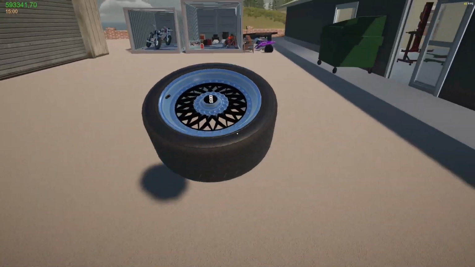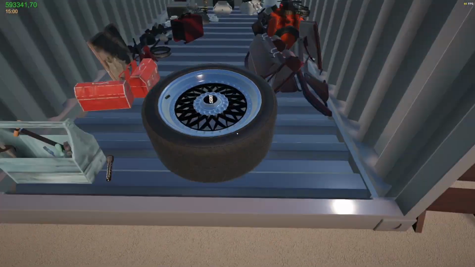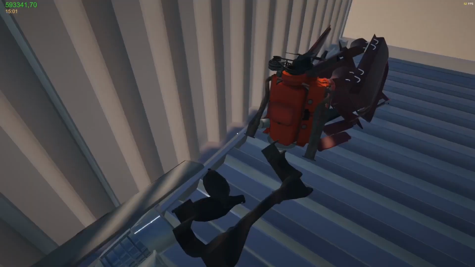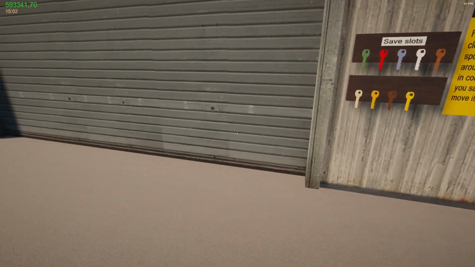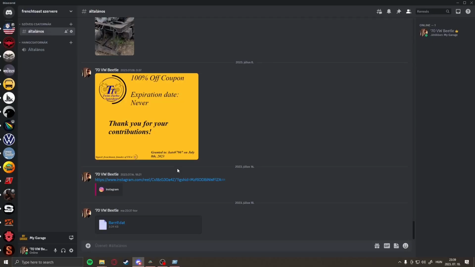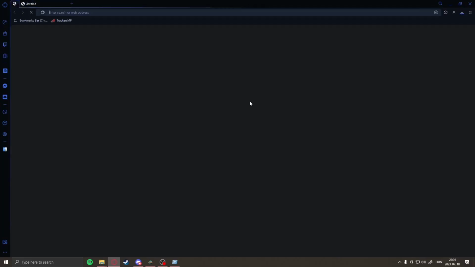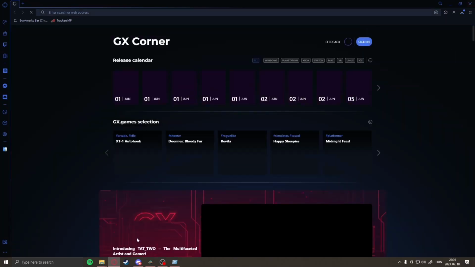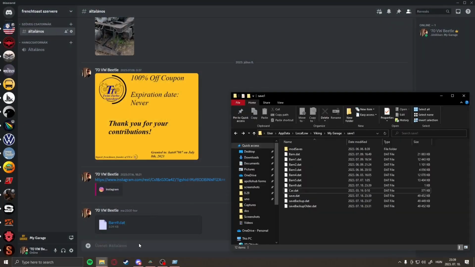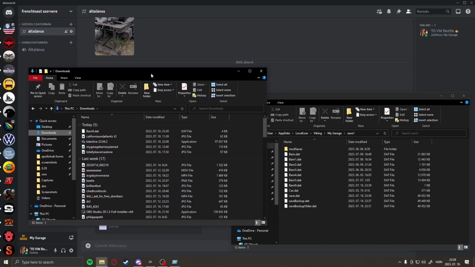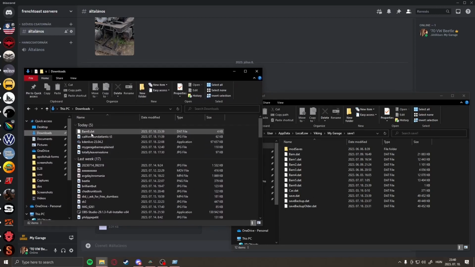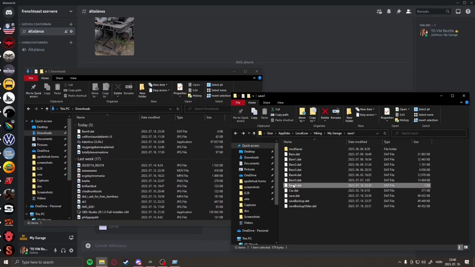Now let me show you some tips and tricks. I'm gonna put this wheel back here, we don't really need it anymore. Let's say that you're downloading a file, like you bought a car maybe, it doesn't really matter. You downloaded the file and you want to drop it in here, but there's already another file like that in there. For example, I have barn9.dat here and barn9.dat already in there.